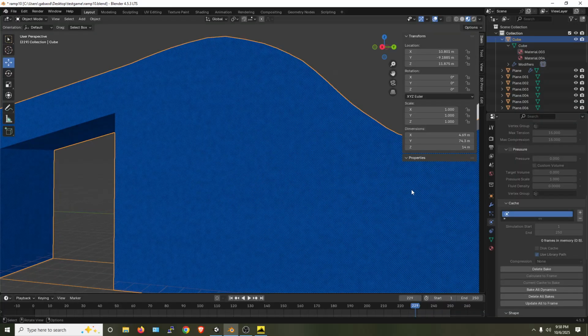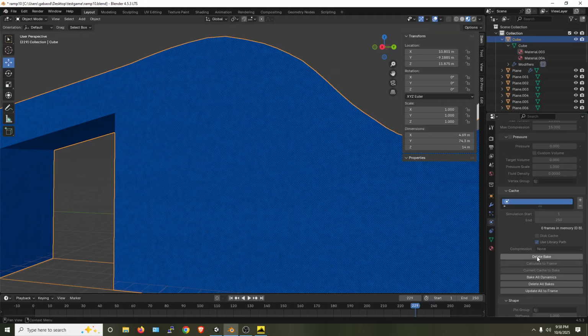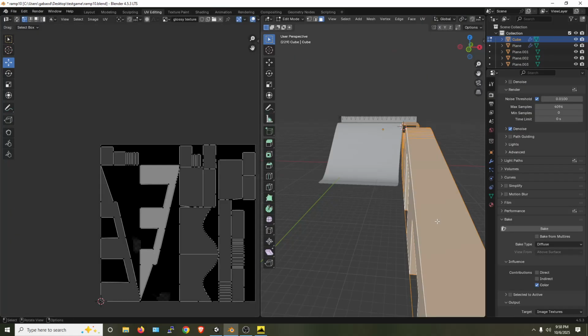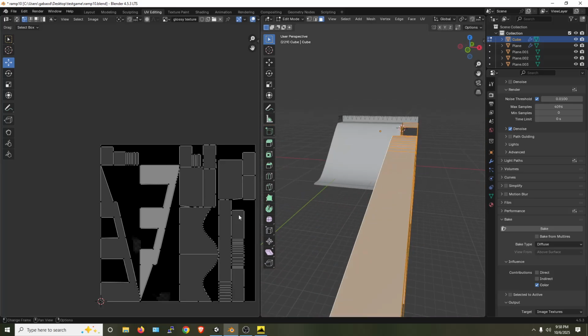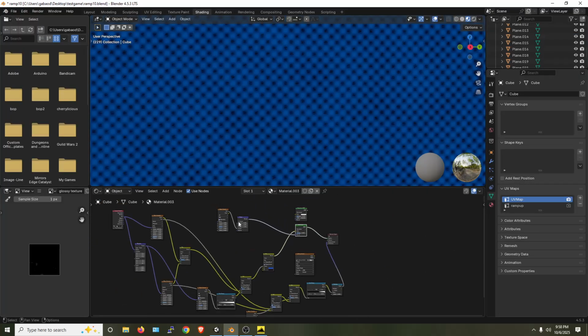So it's something weird, because in this program you have to do something called baking. You also have this thing called the UV editor, where you're selecting all of your faces and panels. It chops them up into all these little segments, which are all your different faces, into little square segments, and then you do this baking, which is supposed to import all the textures, colors, etc. onto these segments, which then you just save as the image that you can import in. But for some reason, it's not working out for me. It's really weird how it's all working.